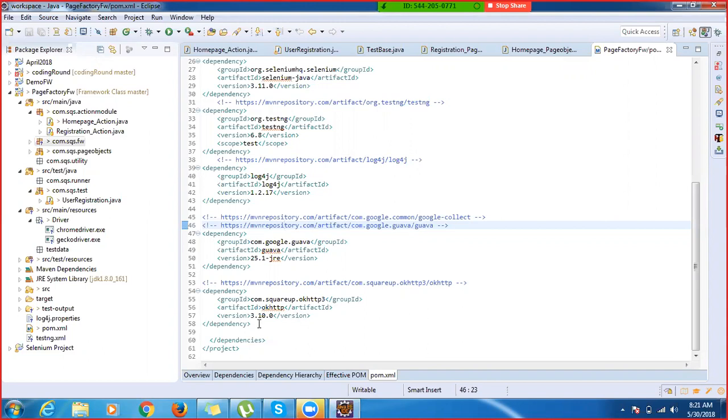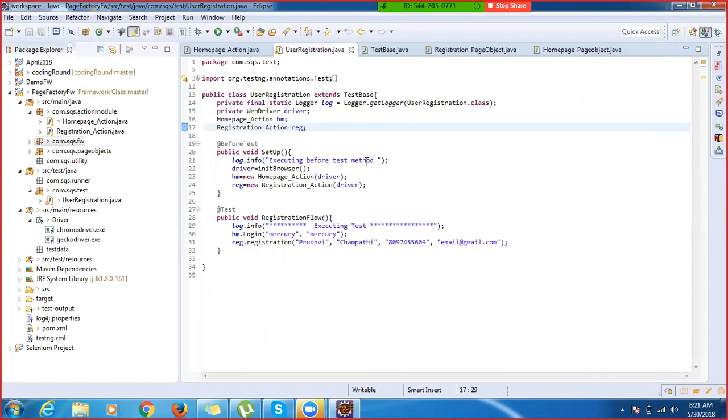Still, it is there with Selenium, but I need to add it externally. So now it's working fine. Okay, let's run the whole program and see how it goes.